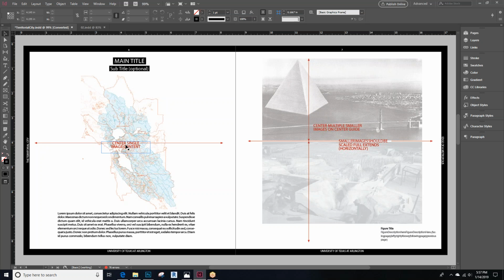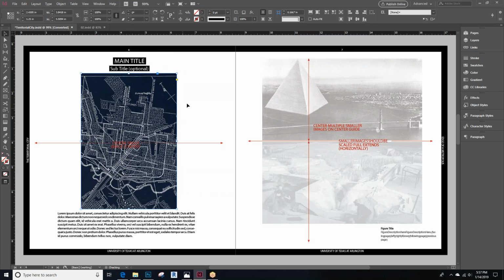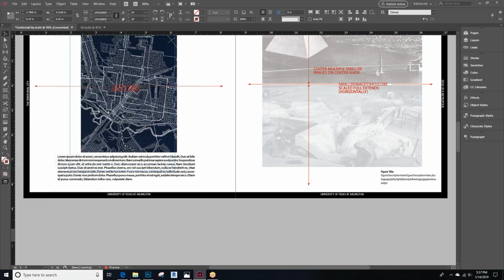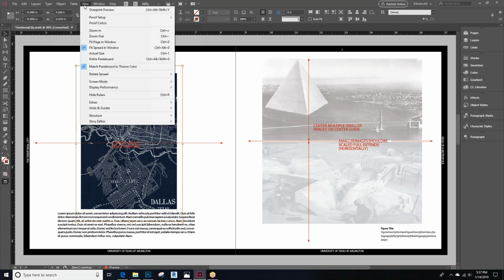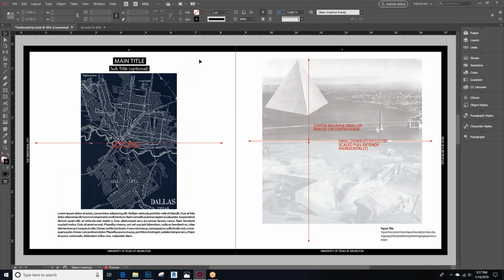Again, he's giving you instruction here: center single image content. So, if the image is maybe large like this, you can center it on the page. View, display, performance, quality. All right.